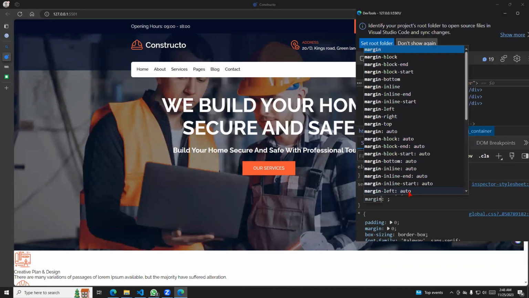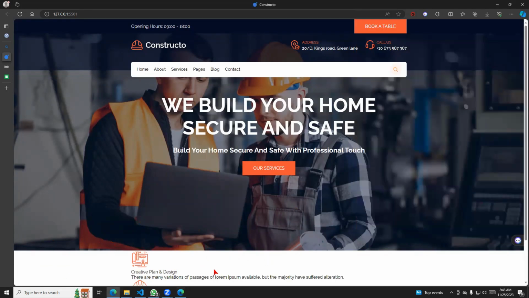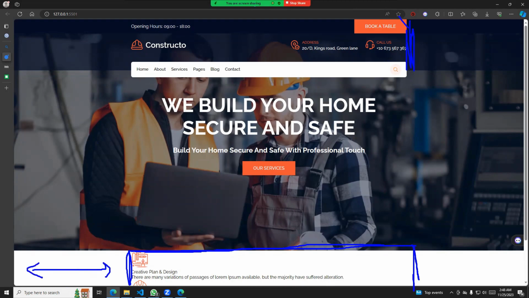margin, look at both sides, like when I type and what's happening. That's going to help you learn much better. And auto, see, it came to center and it's aligned. It's always going to be aligned. It's actually wrapped with the container. All the elements inside the container are wrapped, from here to here. Same thing below this, because all of them are 1000 pixel. That's why it will look like they're all maintaining the same space, and it looks good. That's why we do it.